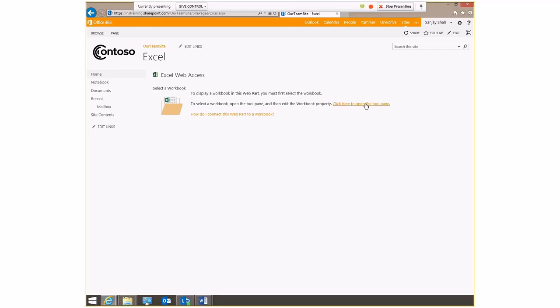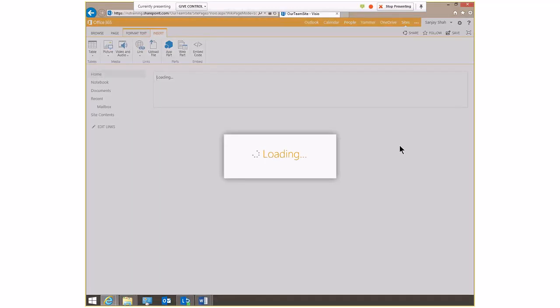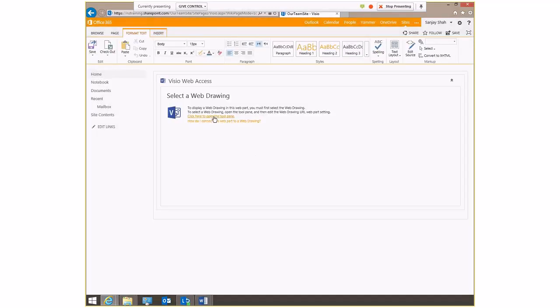So we're going to add another page called Visio. We're going to choose to insert and insert a web part. We can choose business data and then Visio Web Access, which is the version of Visio that runs within a web browser. And I'm going to click on Add and click here to open the tool pane.